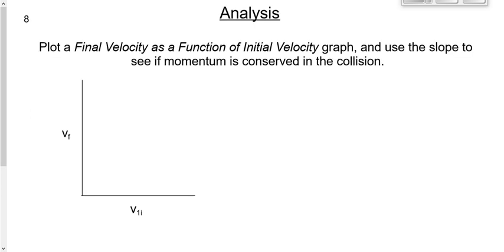Then you go to plot a graph. That graph is going to be final velocity versus initial velocity of cart number 1. And that graph should be pretty much, hopefully at least, a straight line. What are you going to do with that? Well, on Google Sheets, you're going to get the slope of this straight line. Okay, you display the equation.